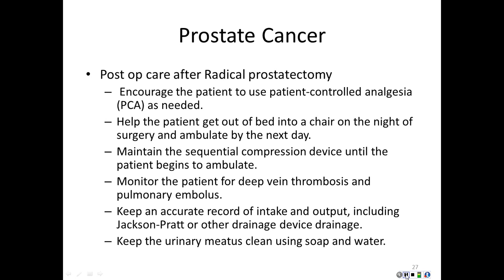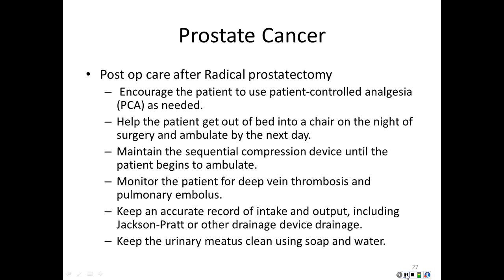Help that patient get out of bed in a chair on the night of surgery and ambulate by the next day. Again, that's to prevent those deep vein thrombosis and those pulmonary embolisms from developing. That's one of the things that we as nurses can do to make sure that doesn't happen. While they're in bed, we want to maintain those sequential compression devices until that patient is ambulating on a routine basis. Monitor your patient for deep vein thrombosis and pulmonary embolisms. You know the signs and symptoms, so make sure you're doing that.